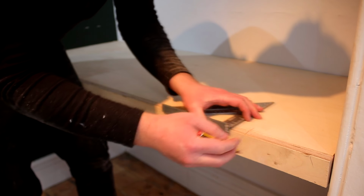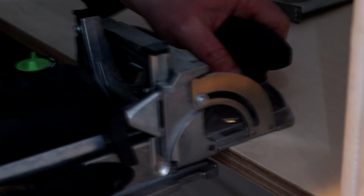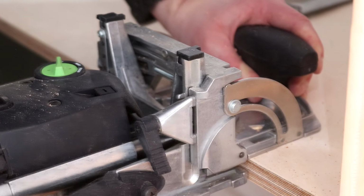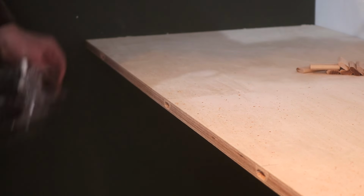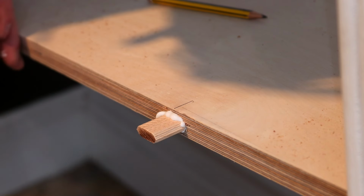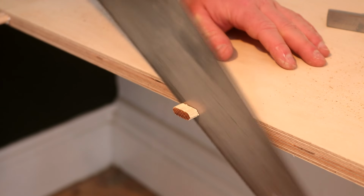And then I made some marks where I wanted to add some dominoes so that I could get the trim perfectly aligned to the top face of the shelf. Alternatively, you could use biscuits or dowels for this. I glued in the dominoes, and the ones I had with me were actually too long, so I cut them down with a handsaw just so that they were protruding by about 12mm.